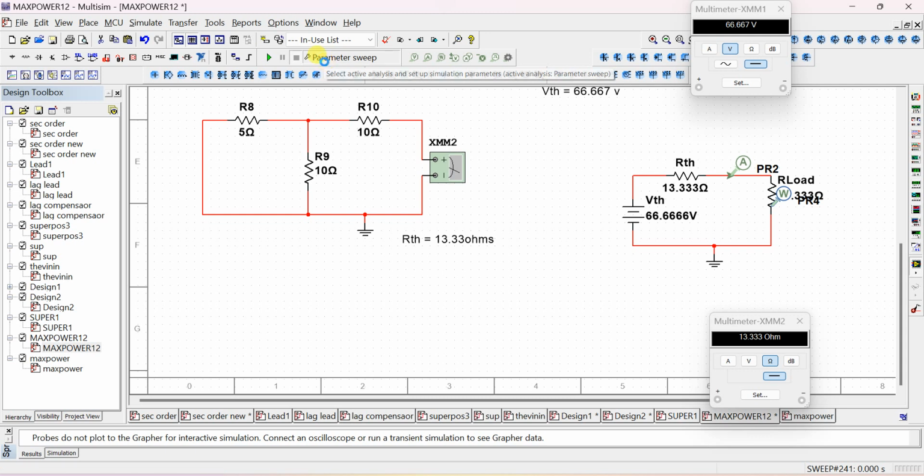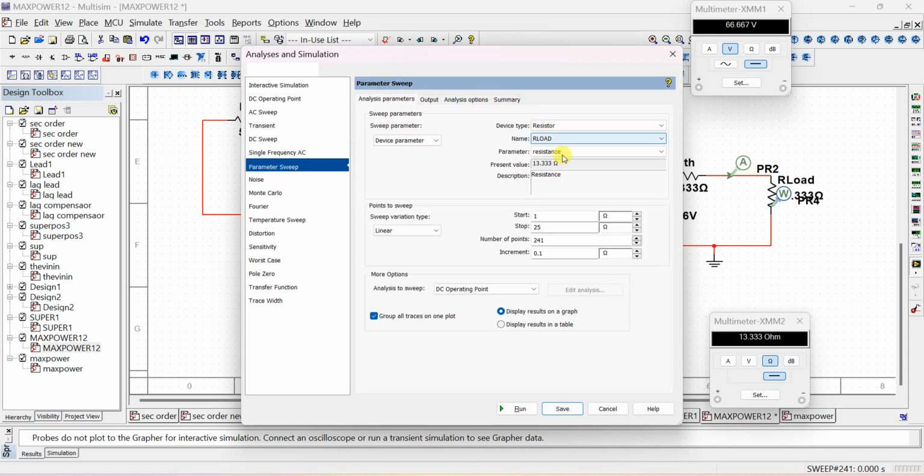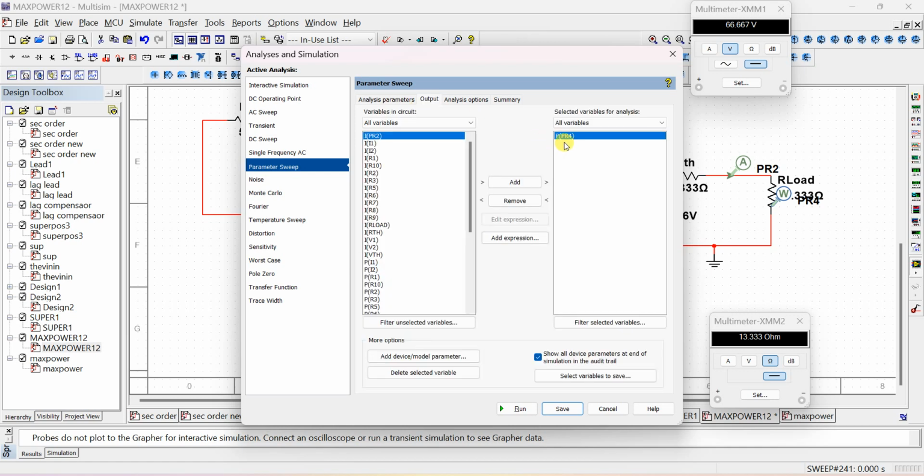So go to parameter sweep. Already values are there, no? You select this, and the output is P of R load, otherwise P of probe 4, PR4.